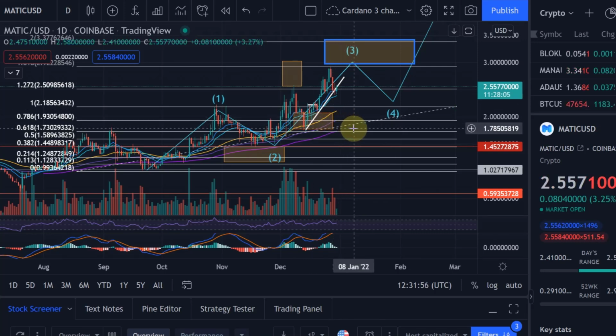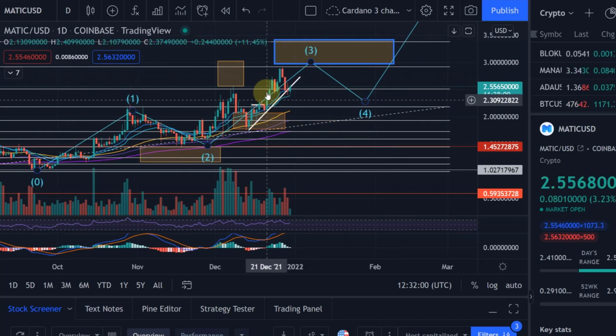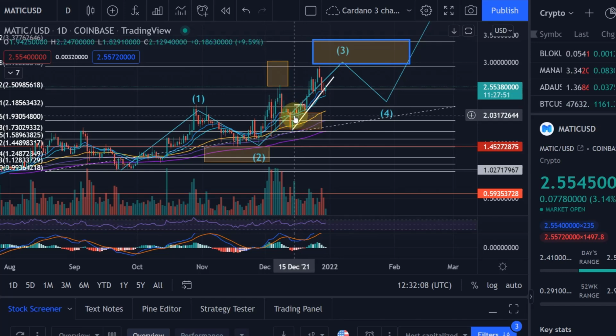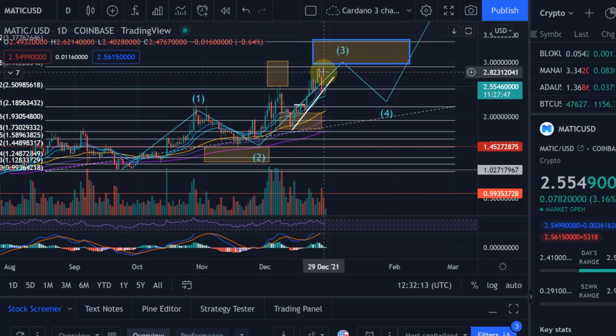Because technically we could still find support here and then move up from here. This is all where the timing of buying and sell orders comes into play and how important it is, and then using stop losses as well. So in that sense, nothing can actually be lost for anybody who took that long position down here. Ideally, the sell order was triggered here as well. For me, it was at 290, accurately at the top.